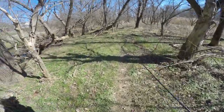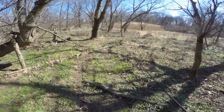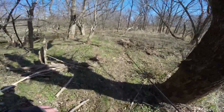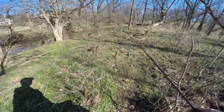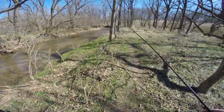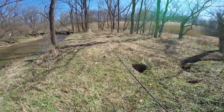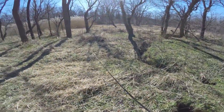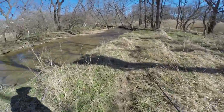Right now is the best time for me to fish this little hidden oasis because it's not real overgrown yet. During the summer months, like the end of April to like July, it gets a little overgrown and it's kind of hard to fish because you got, what do you call it, 7-minute itch. That's usually all over the banks and it's hard to fish around because every time you want to get to a good spot, there's always 7-minute itch around it. Sorry, I can't like speak today.